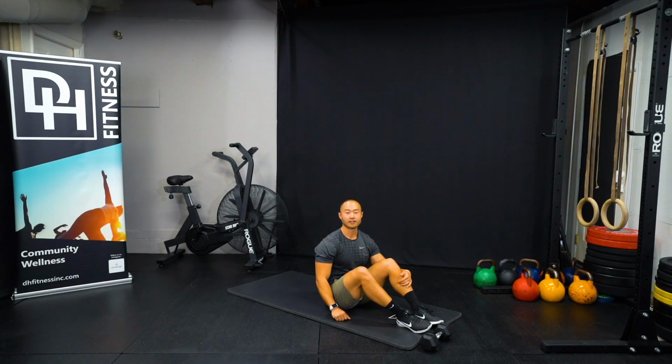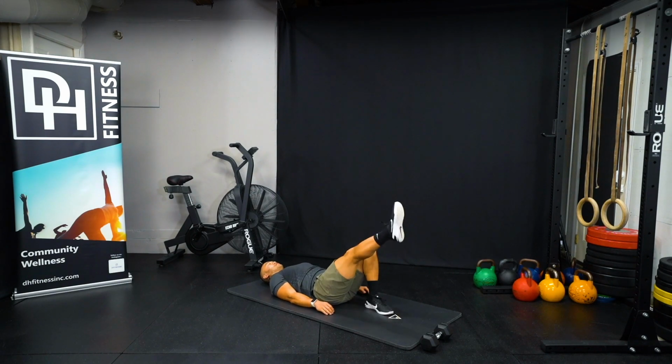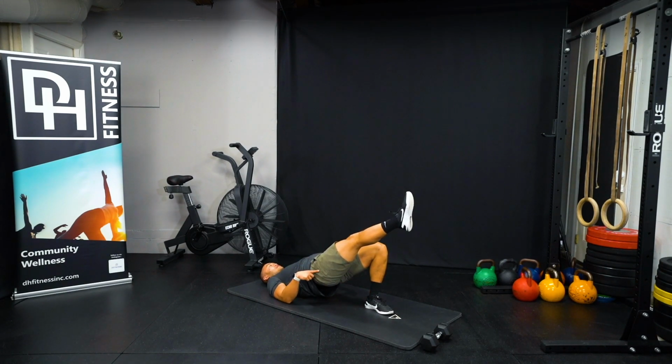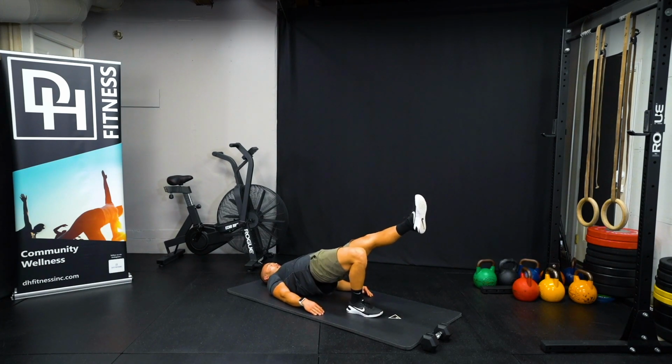Our third and final movement is a single leg glute bridge, just like we did in the warm-up, except we're going to do it for 8 reps on each side. Single leg glute bridge, driving through the heel, pushing it straight through our mat so that we can get this extended hip position at the top of our single leg glute bridge. We're going to complete all 8 repetitions on one side before we move to the other side.